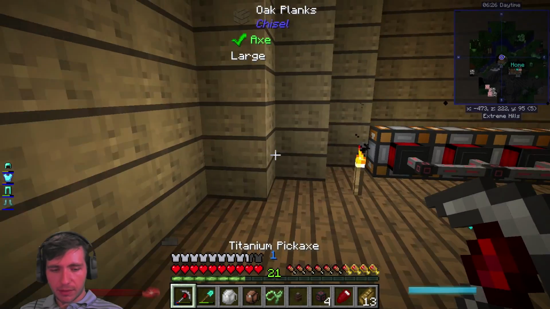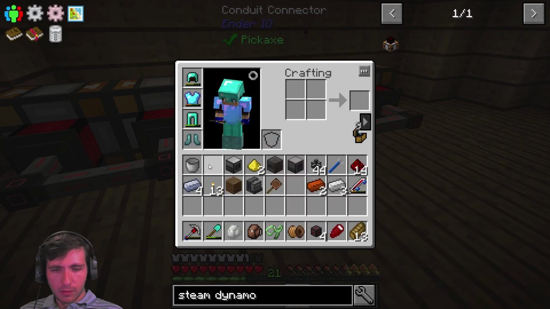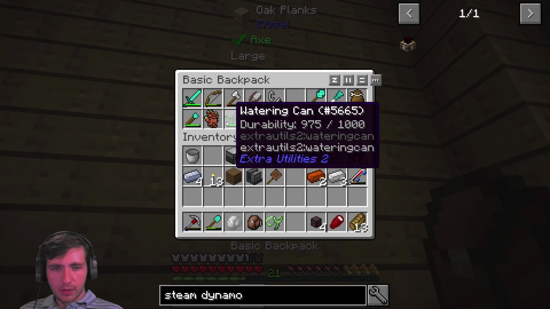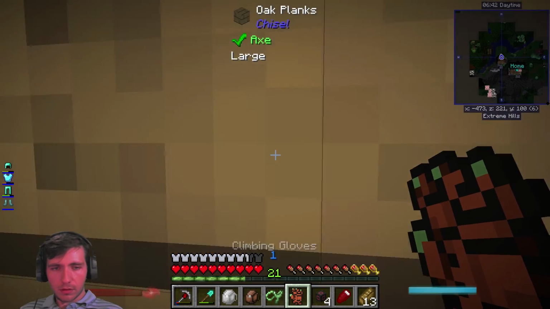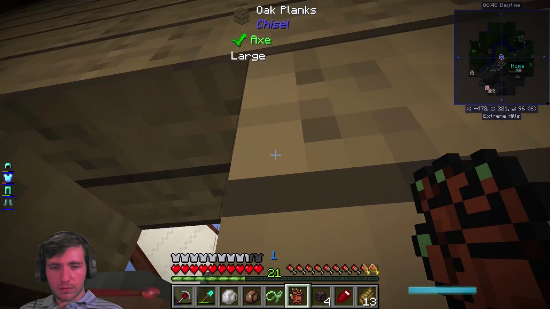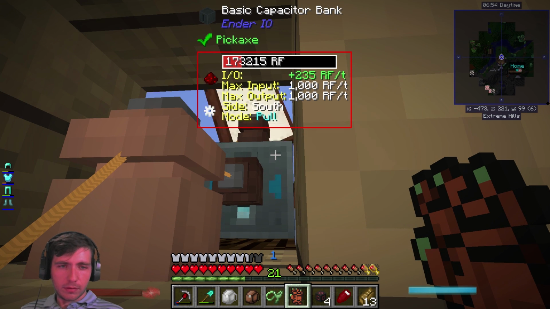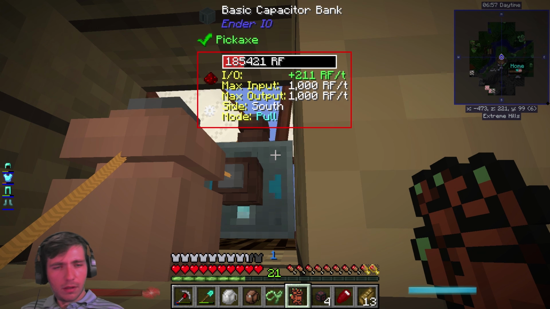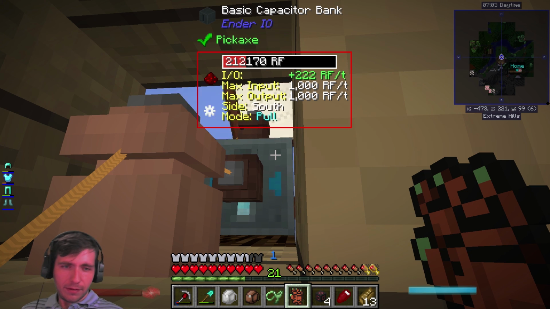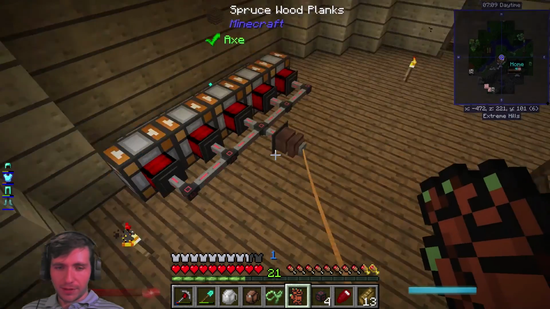So what we're going to do is take that and stick you right in the middle. Going to get that wire, put you there to there. Now, if we take a look here. Oh, I hate when that happens. Oh, come on. Okay. Yes, you're getting power. Oh, now you're losing power. Okay, so it's hovering around 200 RF per tick. That's fine. As long as it's going up, that's all I care about.